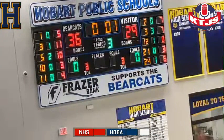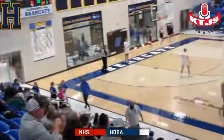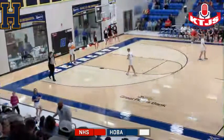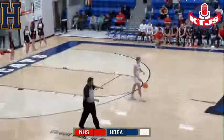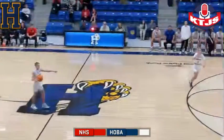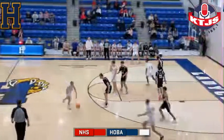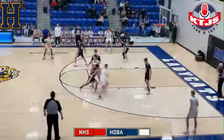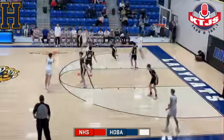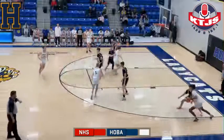So the Cats have the ball now, 36-29 the lead. 1:47 left to play here in the third quarter. Up by 7 as T-Shawn readies to inbound. Ty Harmon going to bring it up for the Cats. On with Hayes, Noah, Blaine, and T-Shawn. Hands to Porter near side. Picked up by Russell, goes to T-Shawn. Now Toller. Noah works through the screen. Near side to Harmon, in the corner to T-Shawn.